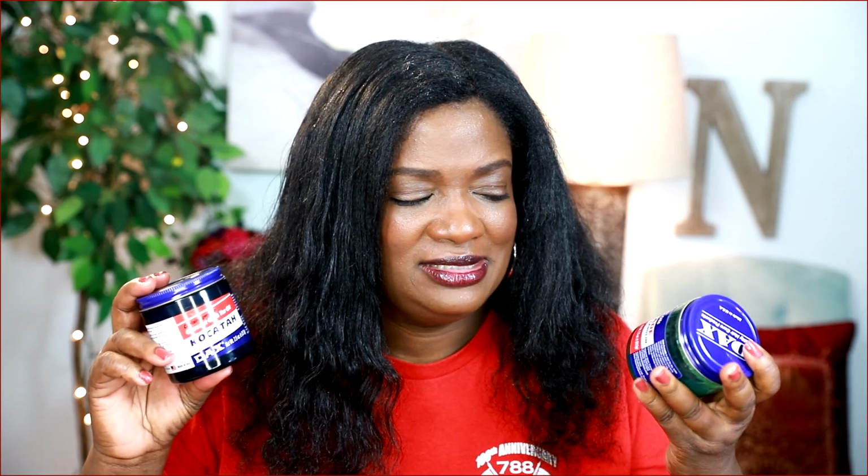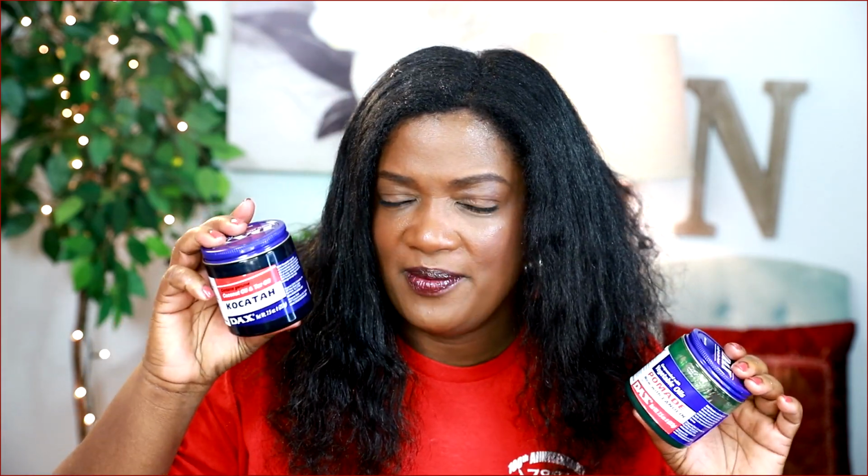Is this a pomade too? No, this ain't no pomade. This Kocatah is not a pomade. I don't even know if they recommend putting it in your hair as a styler. Usually pomades are great for styling your hair. Those guys who want to fly fresh waves in their hair will put this in their hair. If you got an itchy scalp, you put this in your hair. No, this is not a pomade.